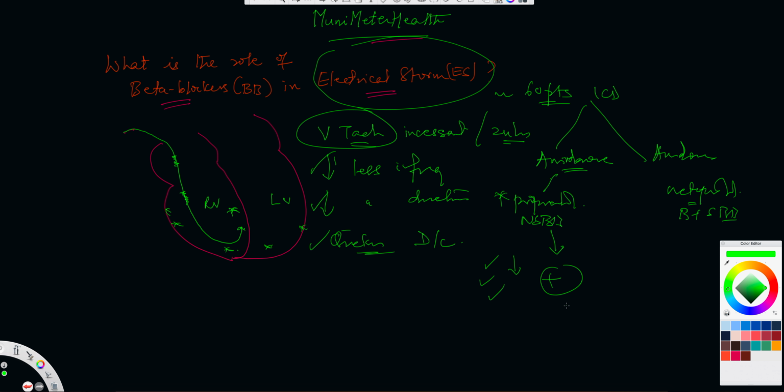In fact, statistically significant numbers were seen, where almost 27 out of 30 patients randomized to propranolol immediately reverted back to normal sinus rhythm, and the VTs were terminated much earlier. They may have been terminated in less than 6 hours, as opposed to more than 24 hours, still requiring the metoprolol group to act on. So the clear indication was that beta blockers in electrical storm do work. Obviously both work, but propranolol was working far better than the metoprolol group.